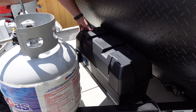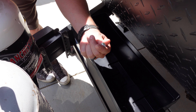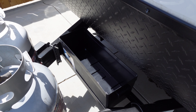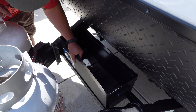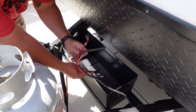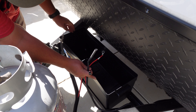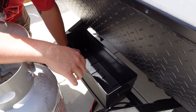Let's get this box mounted and put our batteries in. I centered it on my tongue and used the three-eighths-inch head self-tapping screws pulled out of the other box, plus a couple of five-sixteenths-inch self-tapping screws in the other corners. Now we need to figure out how to run our cabling. These are the main connections for this trailer and there's another hot wire over here that runs to my power jack, which won't reach the other side. So I'm going to put the positive on one side and the negative on the other — everything is coming in from the front because I don't have space in the back.